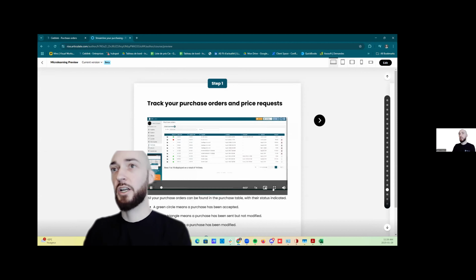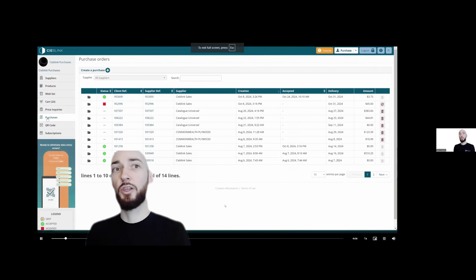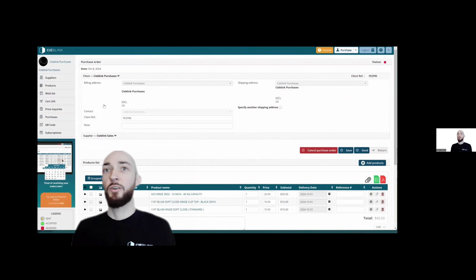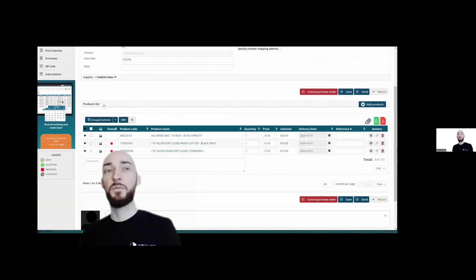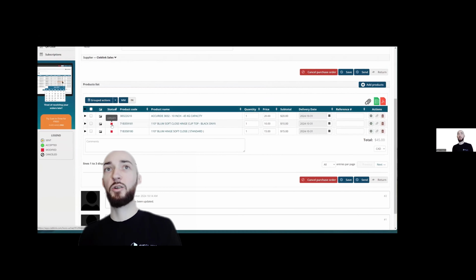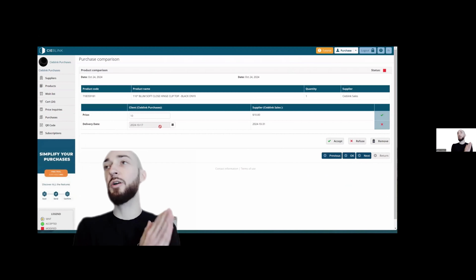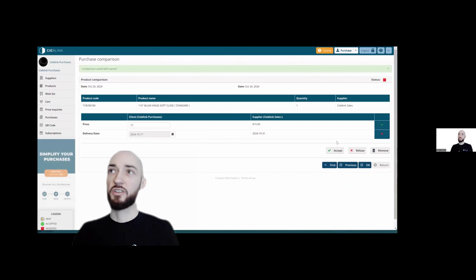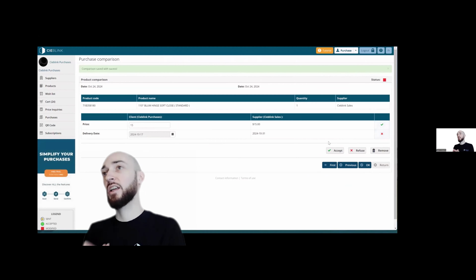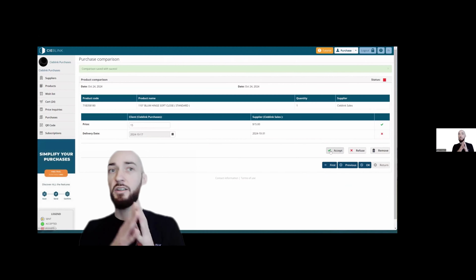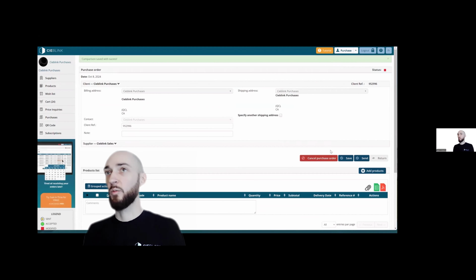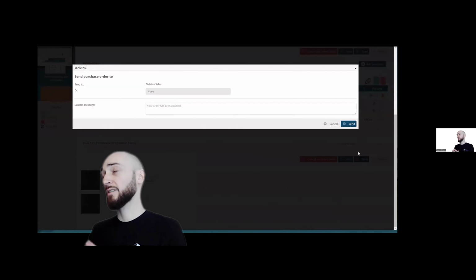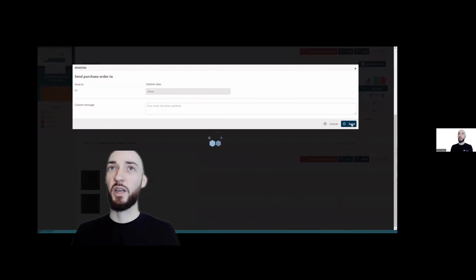So now we're going to have a little bit of a look at those different statuses again. As you can see, you have again the red squares. By clicking on the red squares, you're going to be able to compare what has been modified on orders and then go directly change or accept the different items so that you make sure that your orders are confirmed as fast as possible with the right information.